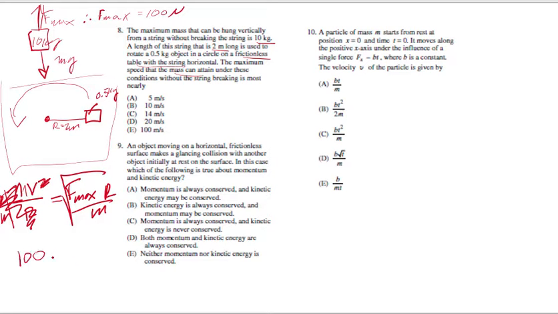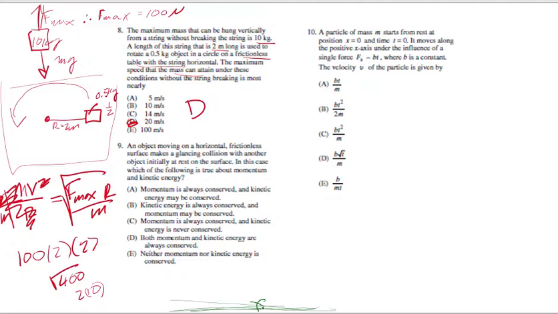So it's going to be 100 times 2, and your mass is 1/2 kilograms. So I'm just going to flip that over. That's going to be another 2. So we're going to end up with the square root of 400. Square root of 4 is 2. Square root of 100 is 10. So that's going to give you 20. D is your answer.